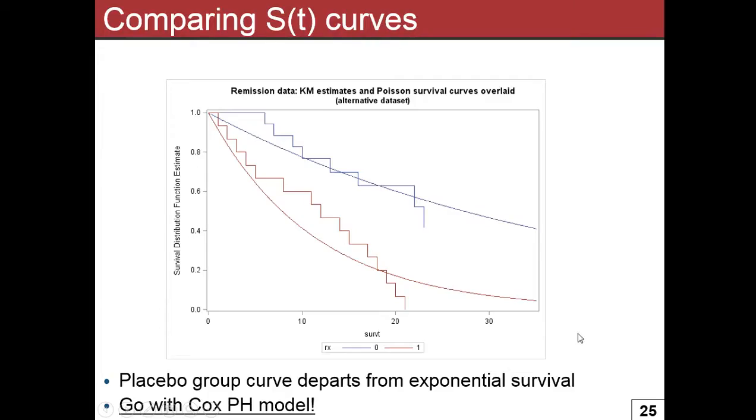The answer is you actually would probably go with the Cox model over the Poisson model. Right? We go with the Cox model. The Cox model has H0 of t. It has the baseline hazard, and it allows the hazard function to change over time. And that gives you something more than a constant hazard over time. So here, the Cox model, because it has a baseline hazard, would be much more likely to track this Kaplan-Meier curve, and it's not going to undercut things over here.